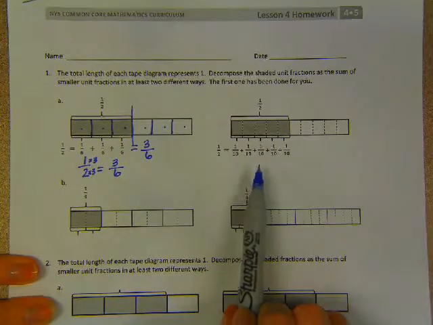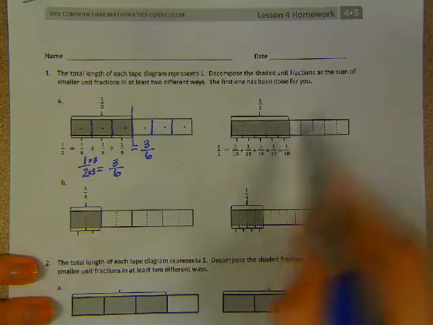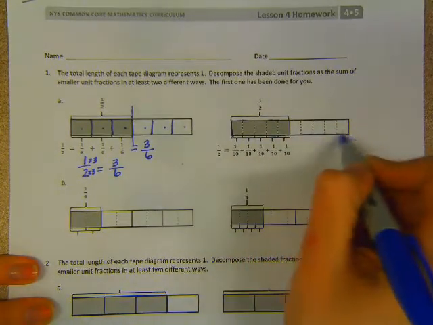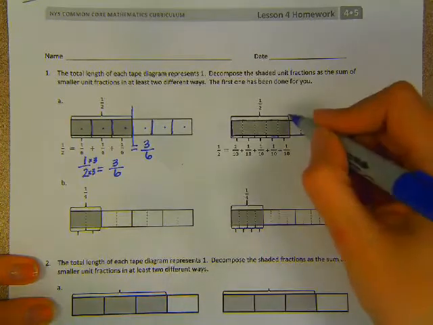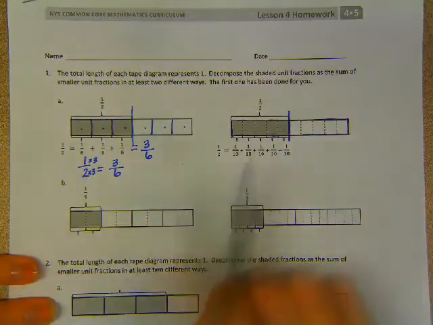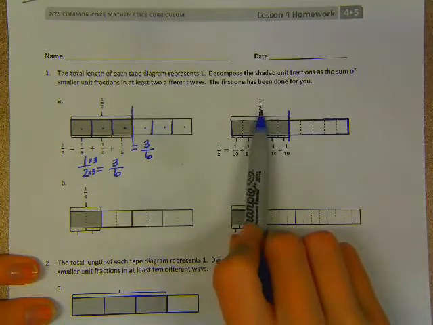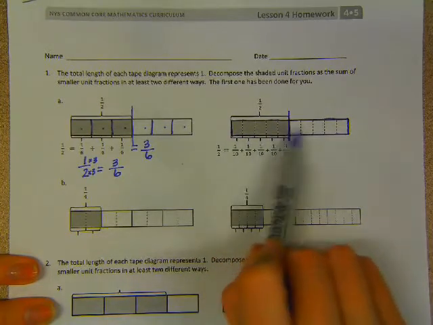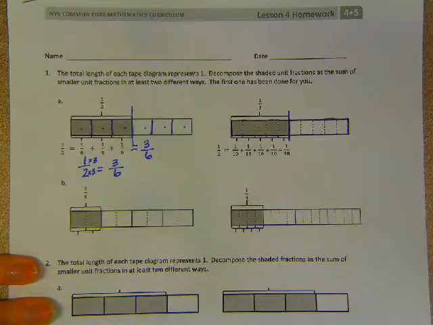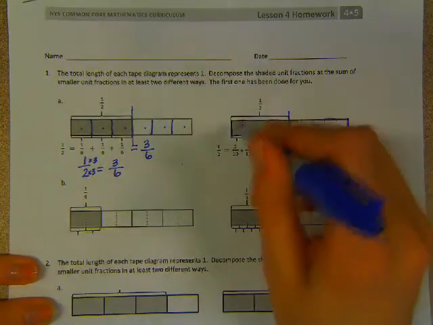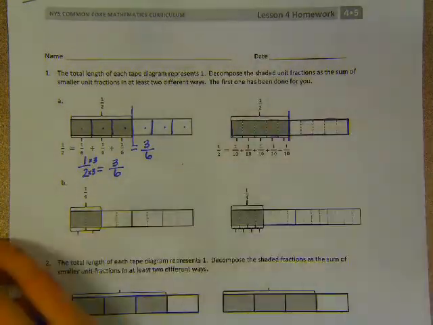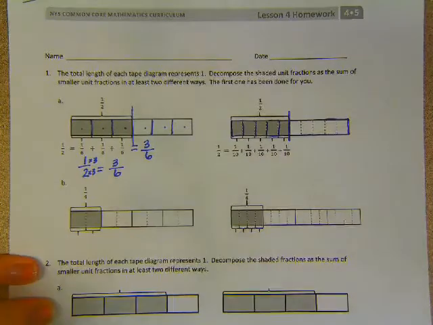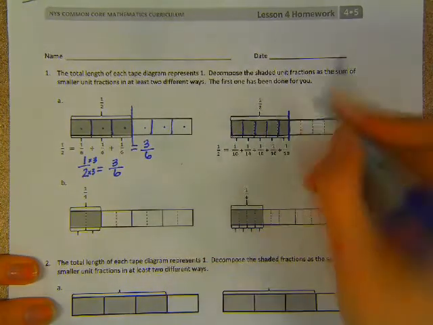Now what they want you to do is come over here, and still we have one big rectangle that they have split in half. That is why this bracket is labeled 1/2, because there is one big piece shaded out of 2 big pieces. Then what they decided to do is to split this half into fifths. That is why there are 4 dotted lines, because that now makes 5 pieces on each side.